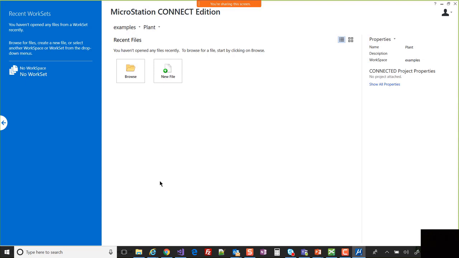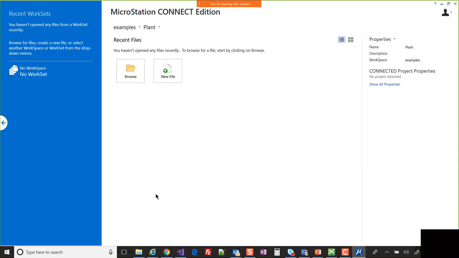You know how it is. Configuration is something that is so detailed that everybody has their own way of doing it. And some edge cases, it'll get you close, but it's not going to solve every one of your problems. And I find that's generally the case with most people. The configuration assistant gets you really close to a complete Connect Edition configuration, but invariably there's going to be a little bit of minor tweaking.